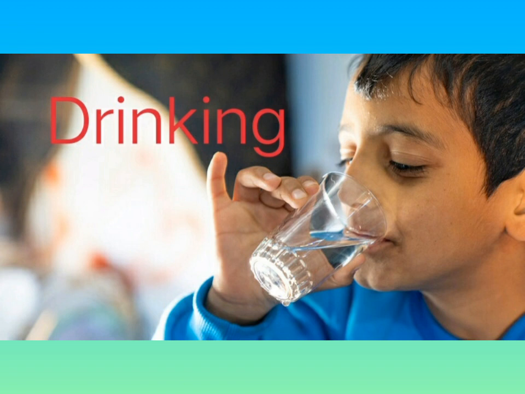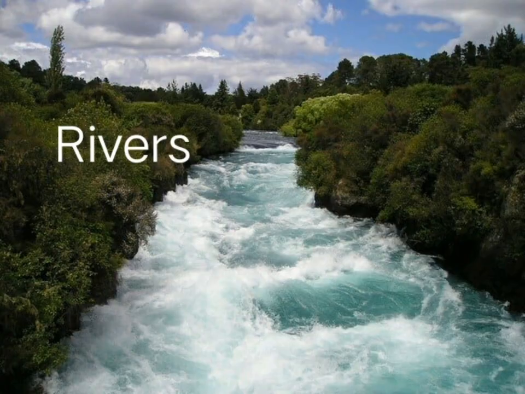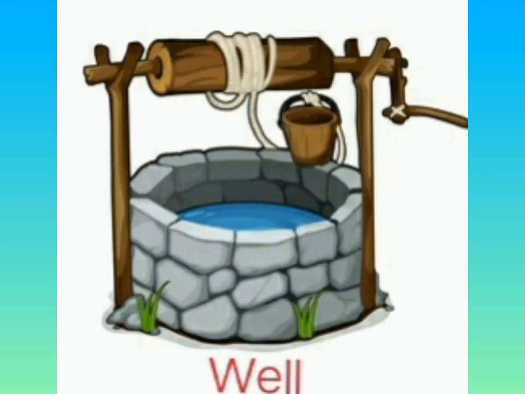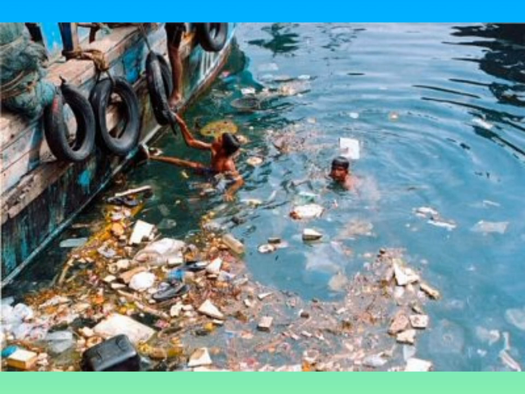The water that we use mainly comes from rivers, ponds, lakes and wells. And rainwater is the main source of water on the earth, because from rainwater alone, water comes to the rivers, ponds, lakes and wells. Pure water is fit for drinking purposes, and substances such as sand, dirt, mud and germs make this water unfit for use.